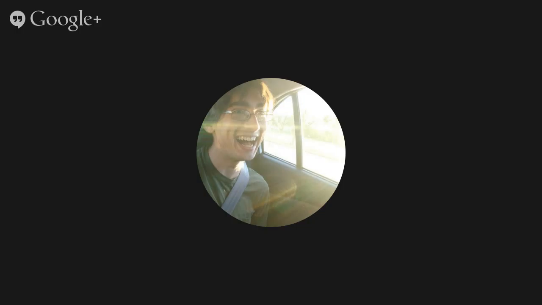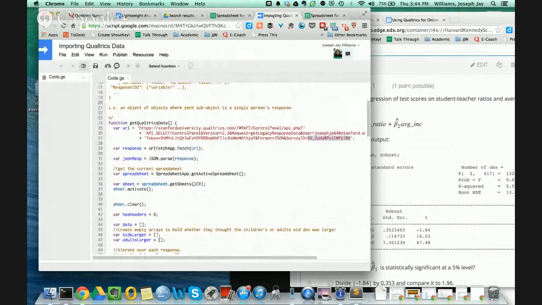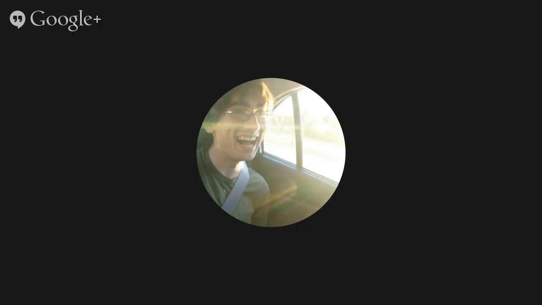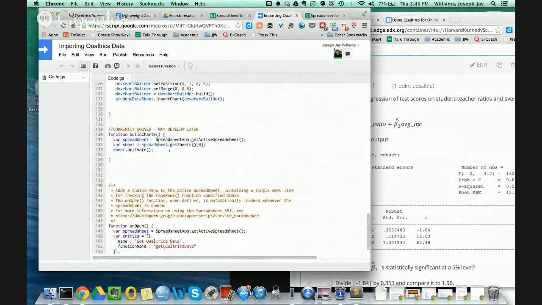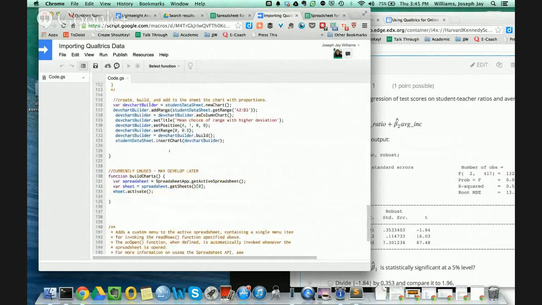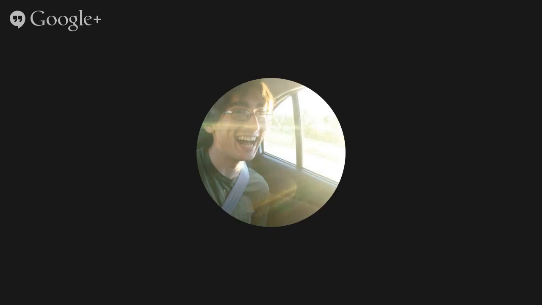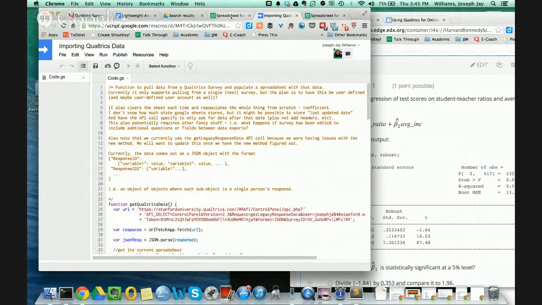And is the API token per account or per survey? It's per account. Actually, right now you don't even have to get an API token because all this happens through my account. Exactly. And you set it up to run automatically, right? It runs every hour or something. Yeah, you can set it at pretty much arbitrary intervals. I think right now it's set to update every 2 hours, so whoever's done it, it just pulls in there.